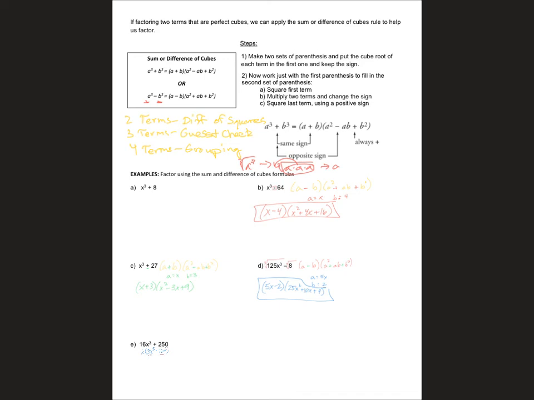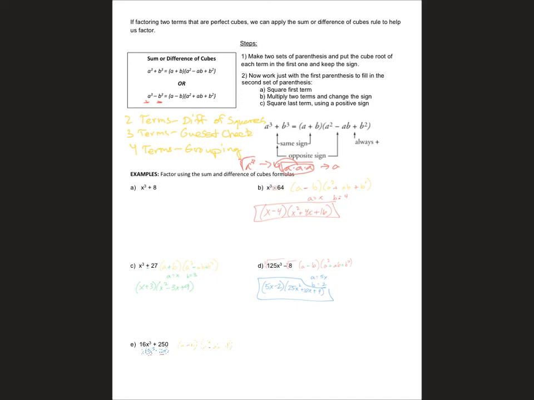You're darn tootin'. And when I see 2 perfect cubes, I will then rewrite my rule, which is a plus b is my first factor. My second factor is a squared minus ab plus b squared, right? Okay? Then I'm going to think of the word SOAP. SOAP, the S stands for same. So the same is what I start with. I start with a plus, so I have a plus. O stands for opposite. I start with a plus, which means the opposite of a plus is a minus. And then AP is always positive.